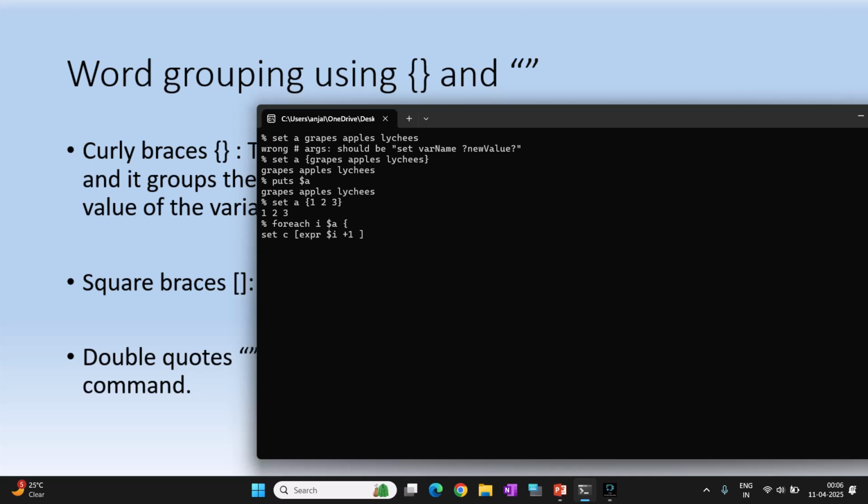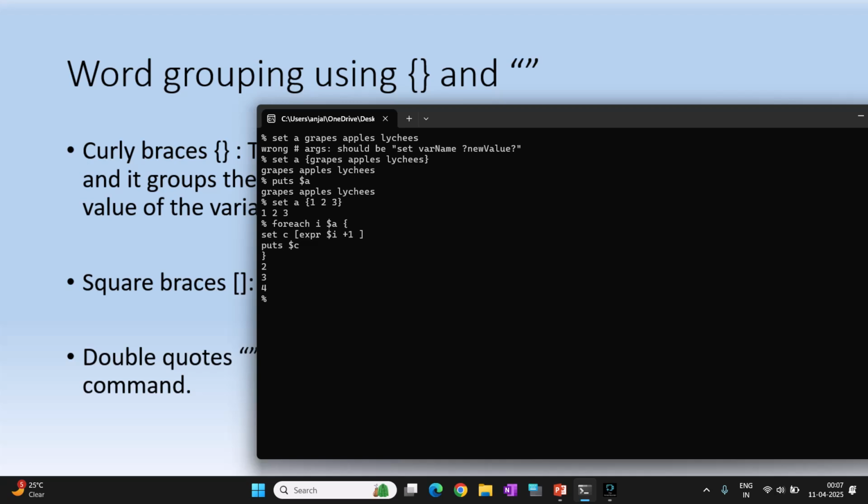It understands that more commands are coming until I close these curly braces. Once I close them and hit enter, you see that my loop is working. As per my loop, 1 has been added to each of these one by one. So this is another use of curly braces.